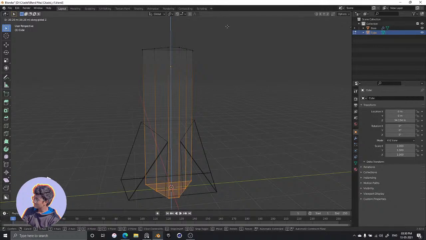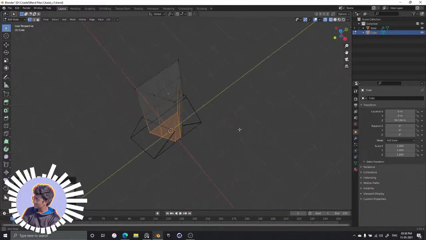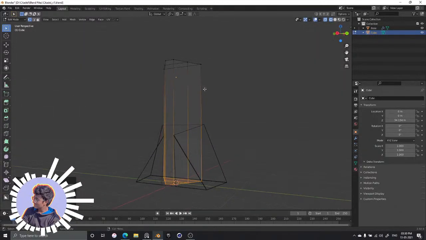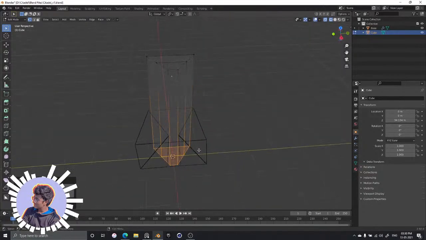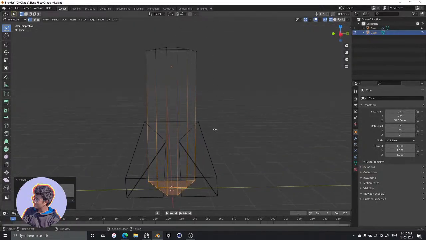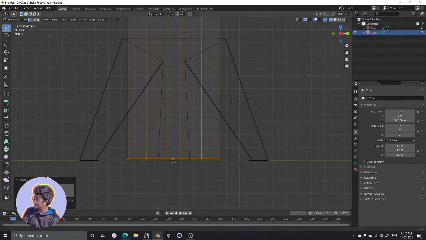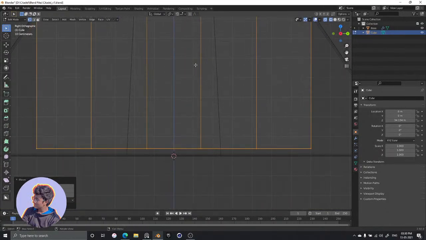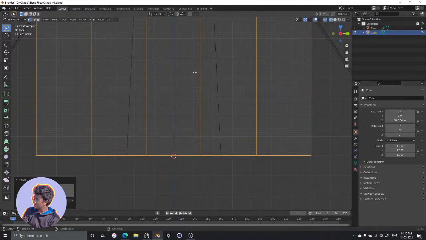Again, if there is an issue with the texturing, unwrapping and all of that, we can always come back, add some loop cuts and make sure that the unwrapping is done properly. For now, let's just bring it down there.